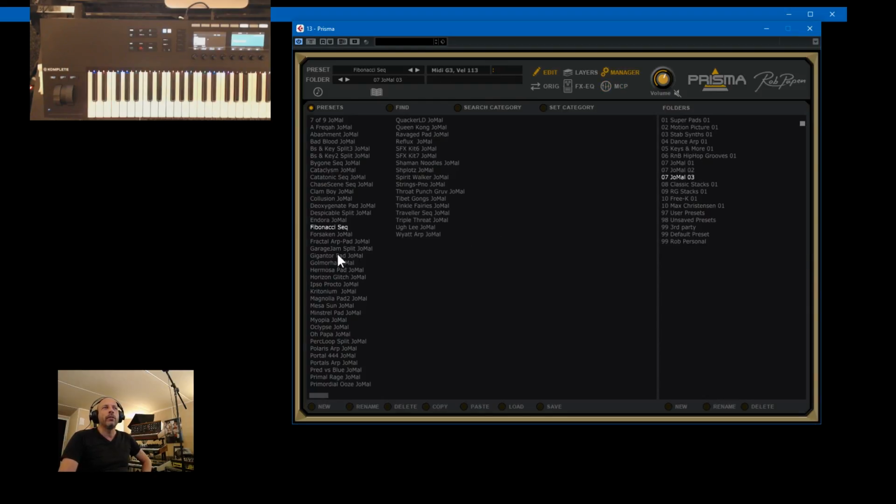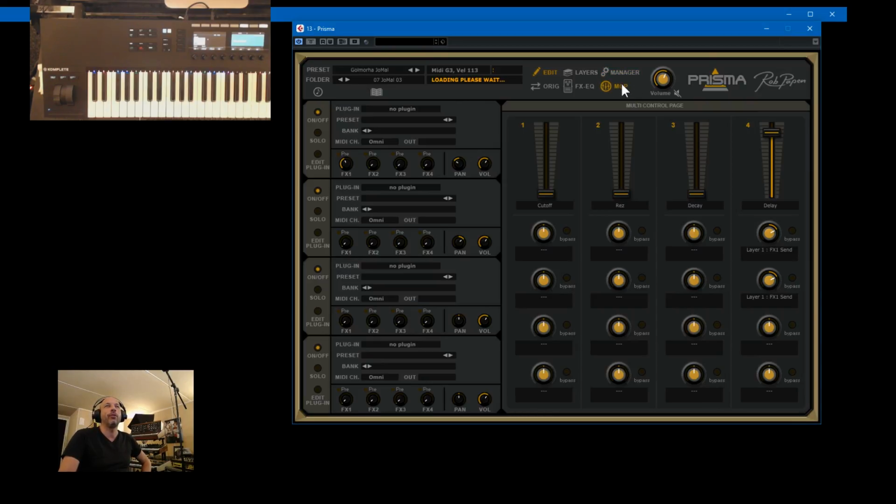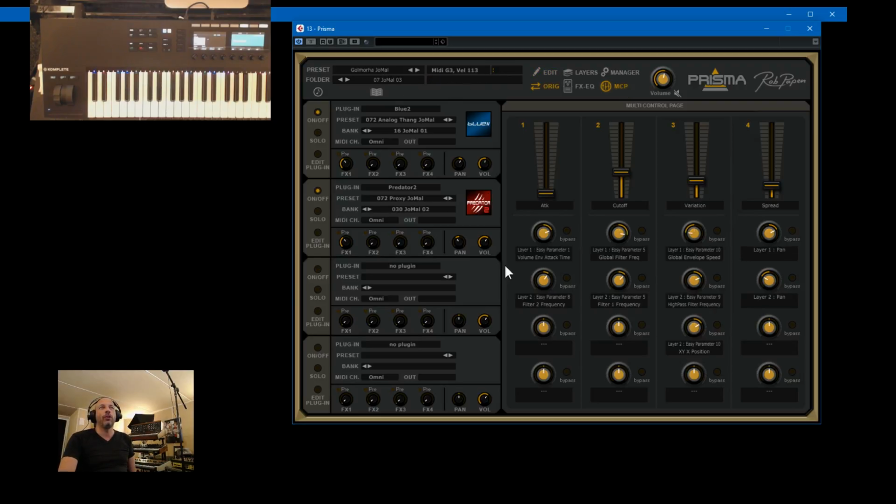Well, we had another one. This one was also a very nice one. Yeah, there's some very nice stuff. You can see it still takes some time to load in. This one again, Bluetooth with Predator 2. Yeah, and what we had more.